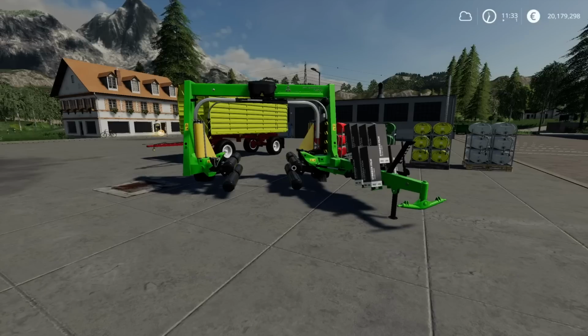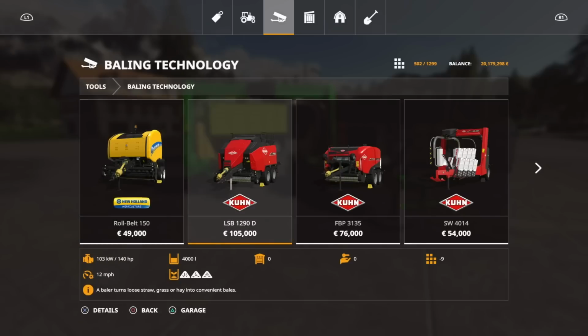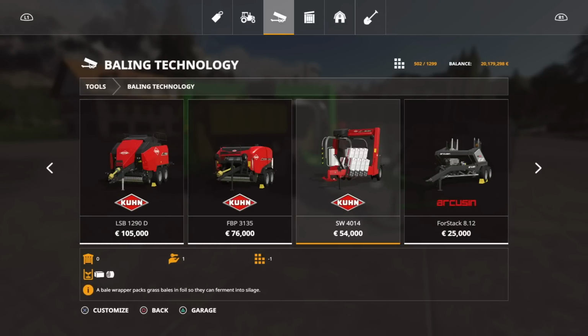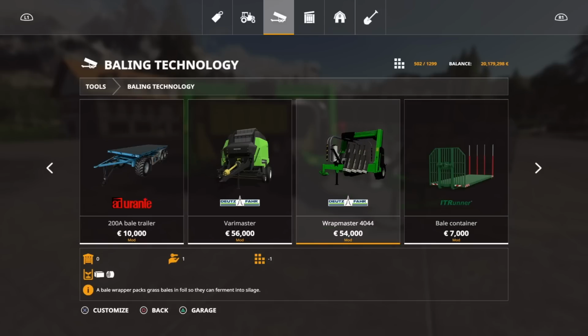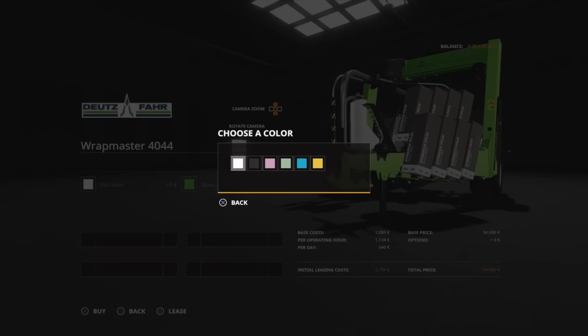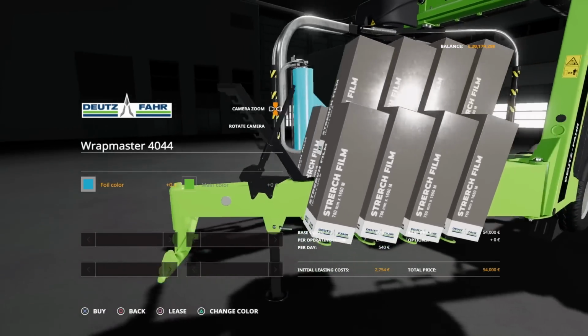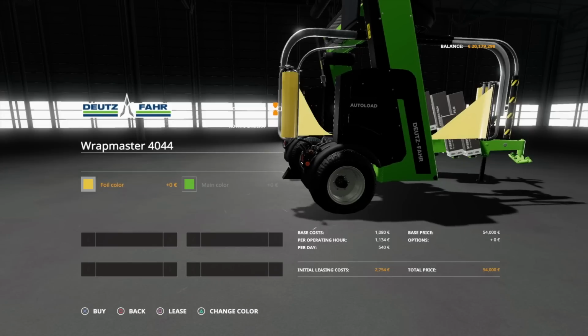That's the question. Well, let's have a look in store. This is under baling technology, I believe. There we go. So the SW4014 is 54,007 slots. So we scroll across till we get to the other one. It is also 54,000 and it's 8 slots, so it's 1 slot more. But here's the thing. The other one's been around for a little while. It's standard-ish. We can change the foil colour on this, but we don't just have white, black, pink and that slightly light forest green. We've also got the option of a blue wrap that looks like that, or a yellow wrap, which is interesting.